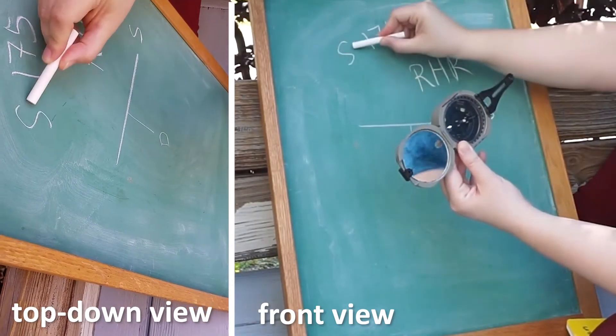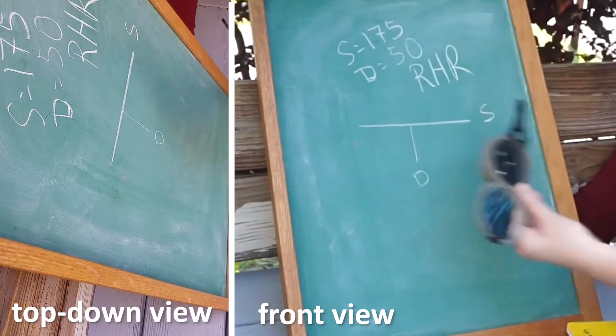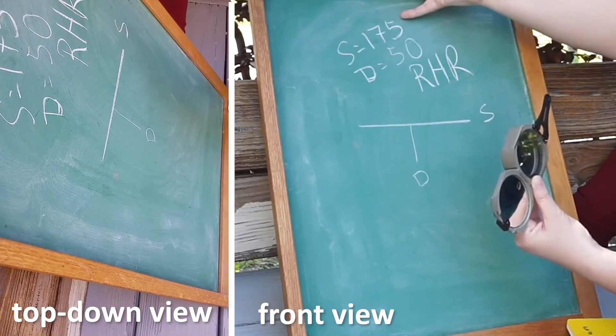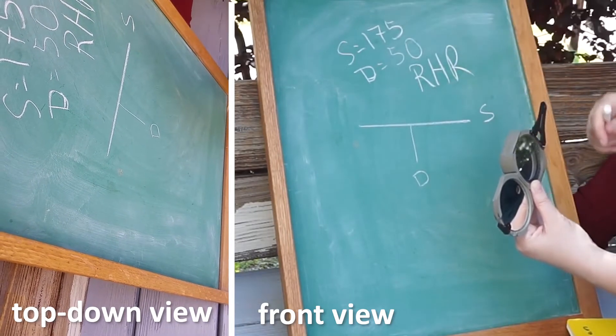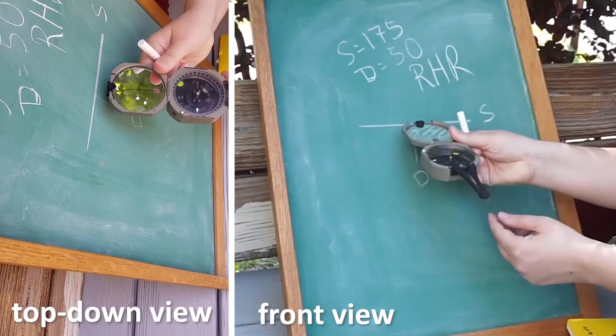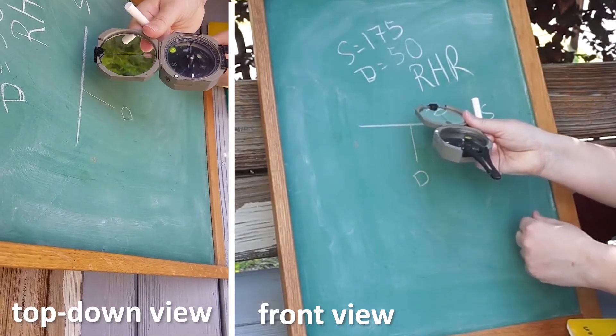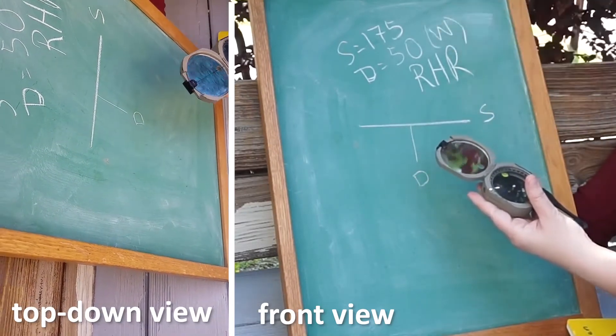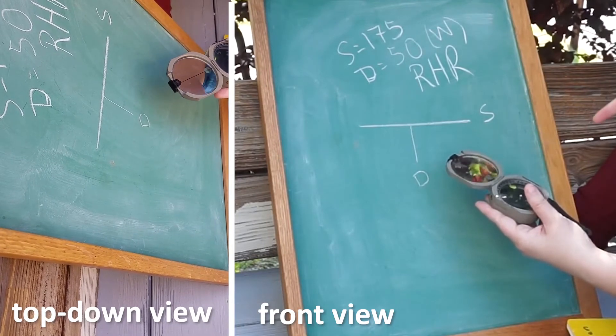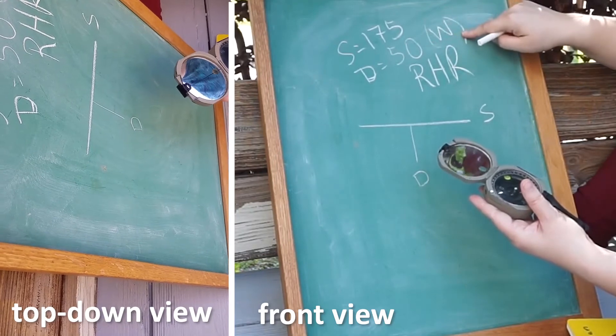So we have a strike of 175, a dip of 50, and when you're first starting out with right hand rule, it's a good idea to also measure which direction the dip is. Technically it should be 90 degrees from the strike, so it'll be 90 degrees from 175. But since sometimes we don't always get right hand rule right, you also want to say the direction of dip. So the easiest way to do that is to simply point the Brunton in the direction the dip is dipping and read. And I've got roughly very close to 270, so that's basically west. North is zero, east is 90, south is 180, west is 270. So if you're between 270 and 180, you'd be southwest. Okay, so that direction, the dip direction, should be a letter not a number.